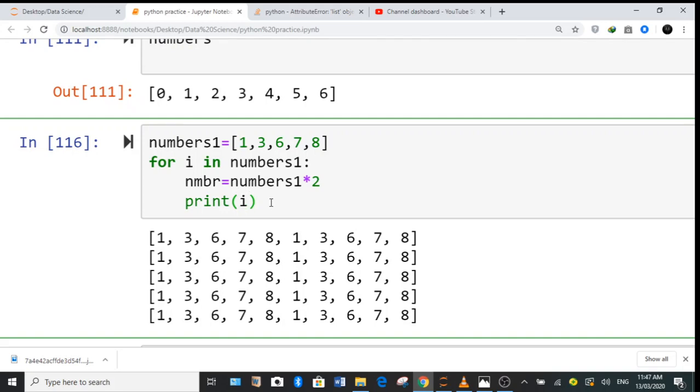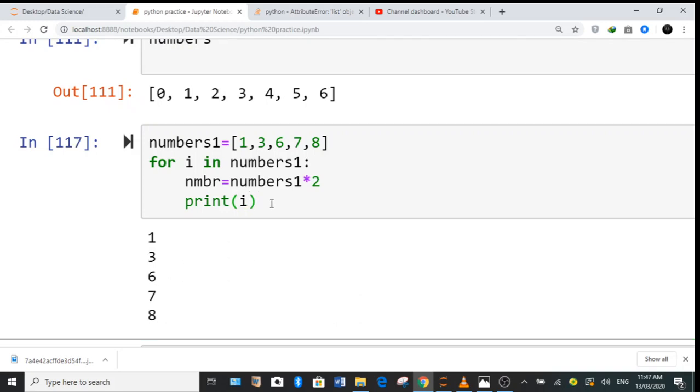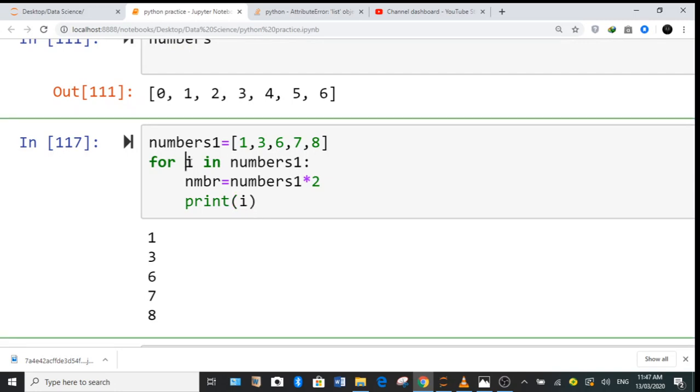So if I write I here, 1 3 6 7 8, it prints these values in order, but I am not getting the result for this.